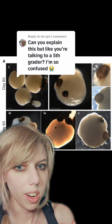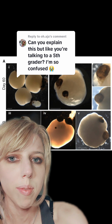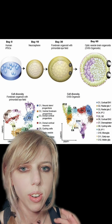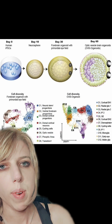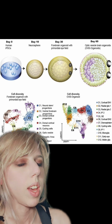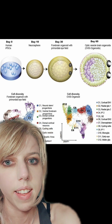Sure, if you guys aren't tired of hearing about them, let's talk about the brain organoids, what they are, and how they can be used in the simplest terms. You might be familiar with the term stem cell. That essentially means a cell which can be turned into other types of cells. So, when it comes to the human brain organoids, we take skin cells, which are more similar to pluripotent stem cells. They can't become anything, but they can become a lot of things, and one of those is neurons.